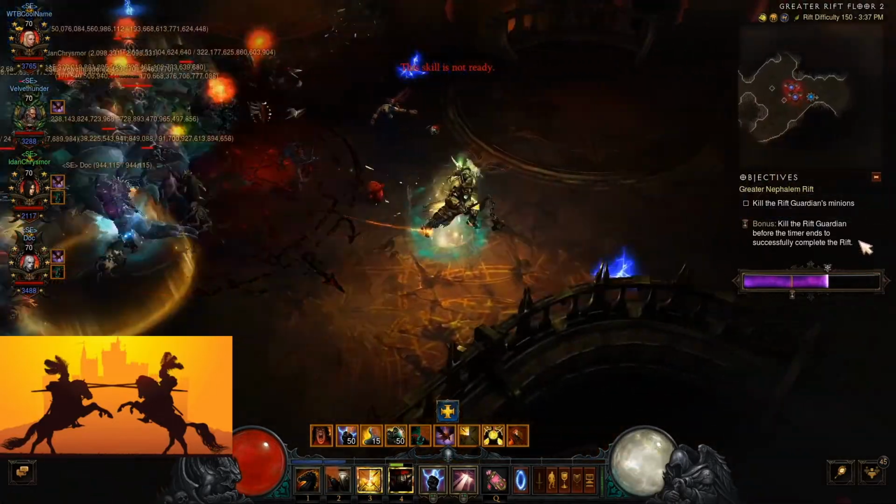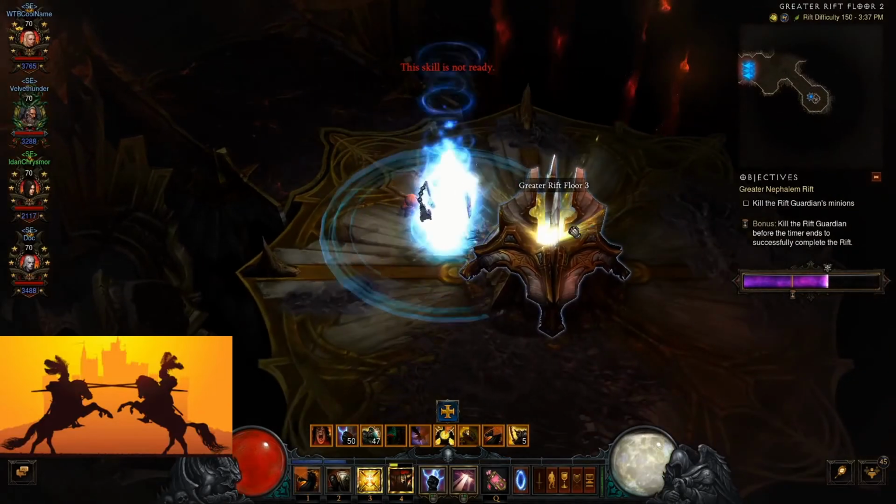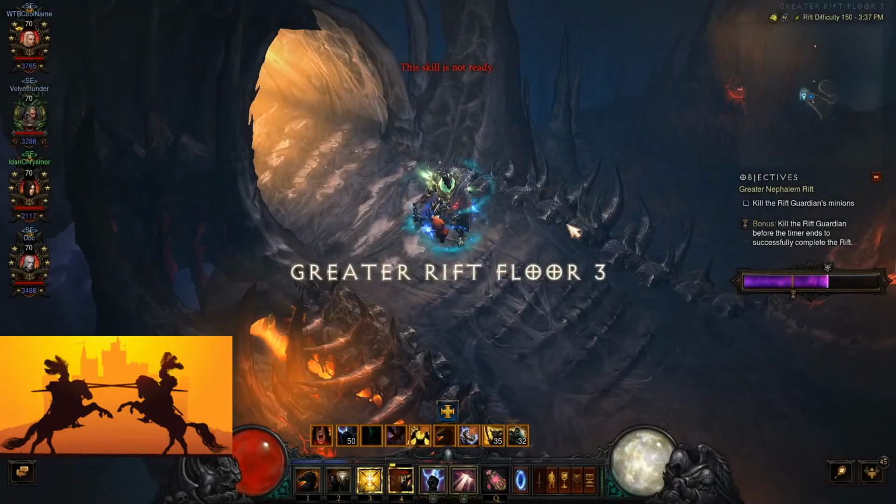So you can see the jug is still on the outside there. So the Necro is going to blow that up. And here's the end of the map like I predicted. So we're going to move through onto the next one.